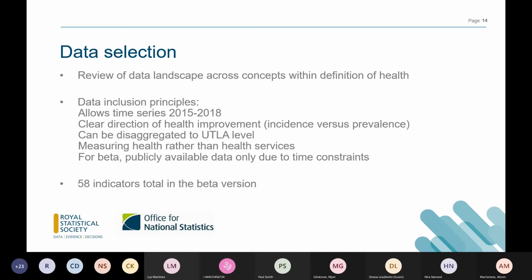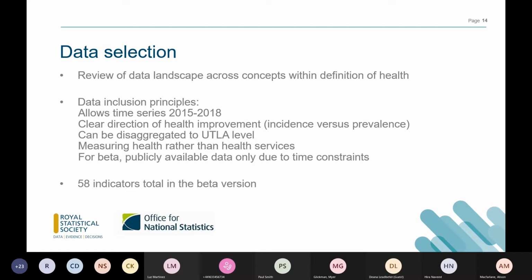A large question within this was whether we captured incidence or prevalence for certain conditions. For example, if we were to include prevalence of dementia within the index, if dementia prevalence increased, that would technically look like health was worsening. But if it was increasing because our management of dementia had improved, so people were living longer with dementia, then that shouldn't be seen as a worsening of health if that prevalence is increasing. So we had to be very careful to make sure that the variables we'd selected were meaningful in, if they change, what does that mean for health as a whole?